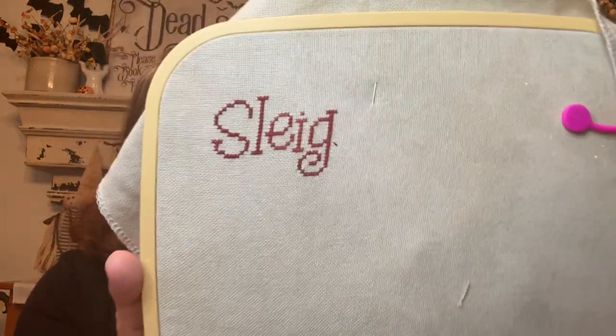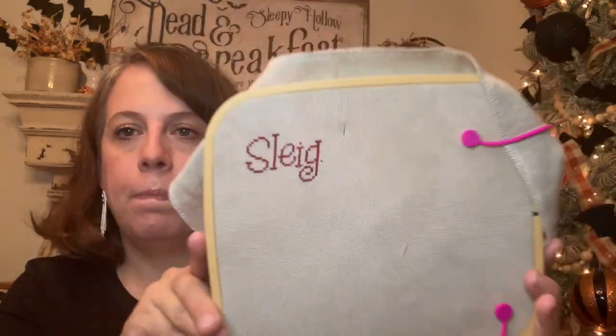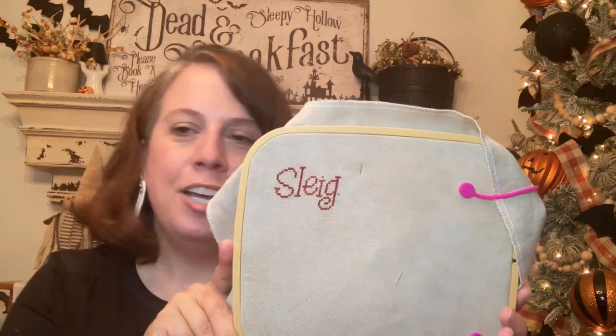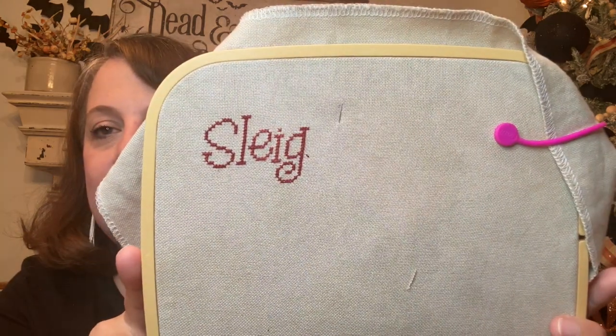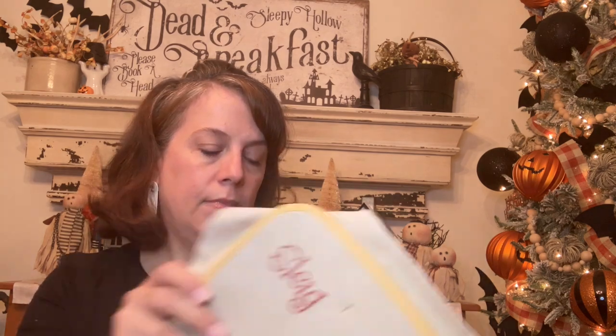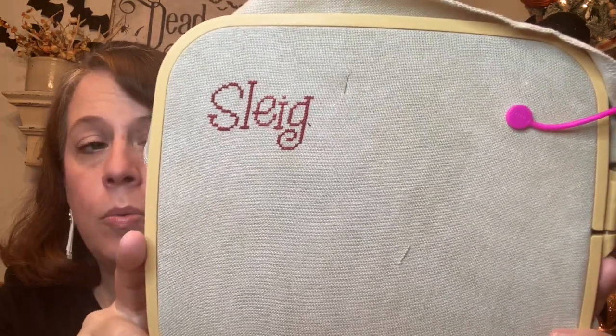I also worked on this morning. I started it, and this is how far I've been able to get. You gotta love lettering. It goes quick, right? It's a little bit misleading because you think, oh, I can whip that out. But it still takes time, so we'll see. And I think I know this is a 32 count Lugana. I don't know the name of it. Should have wrote it down. This might also be Hazelwood.